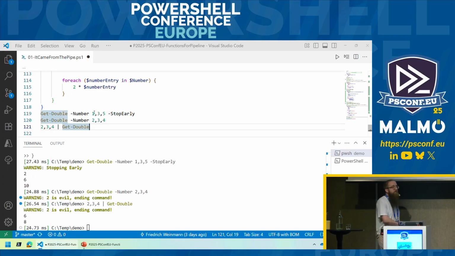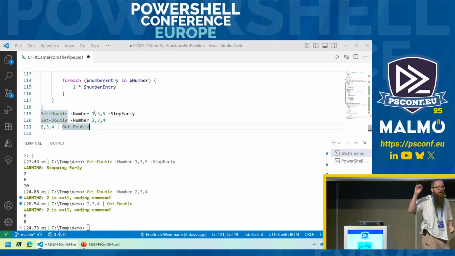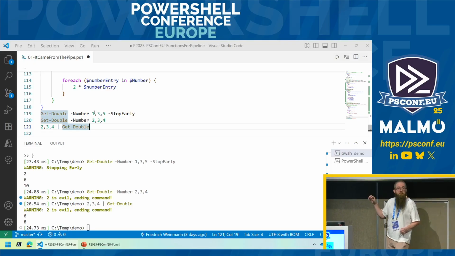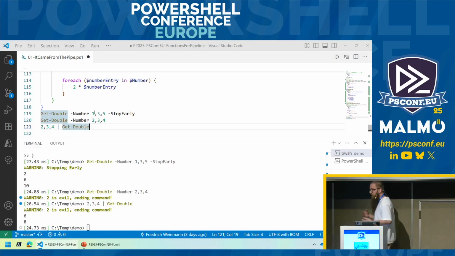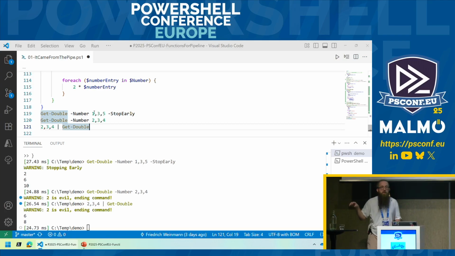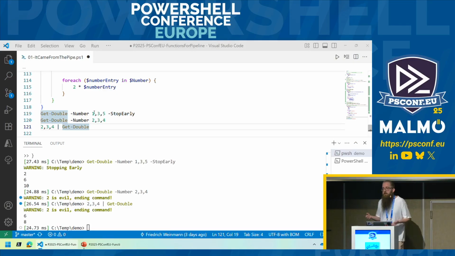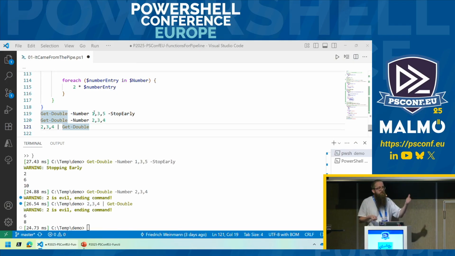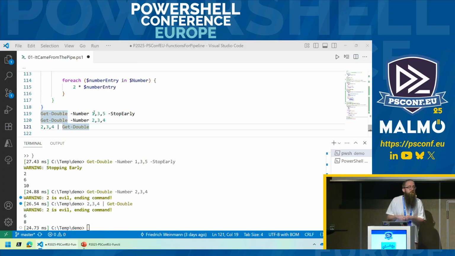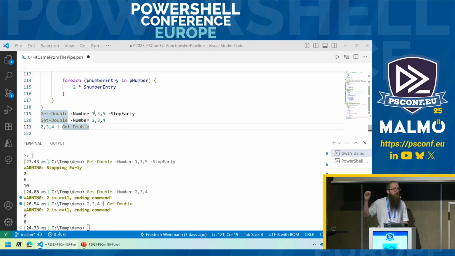So, what return is doing? Return ends the current begin, process or end execution phase. And since with a default function or a script where we don't specify the phases, we always execute an end, we only have one of those. And with that, return, in effect, ends our functions. However, if we implement the phases, we get multiple iterations. When we pipe an object into a command, the process phase is being executed once per object, which is why when we have explicit, where we get exactly one process phase, the return again worked as expected. It ended everything.